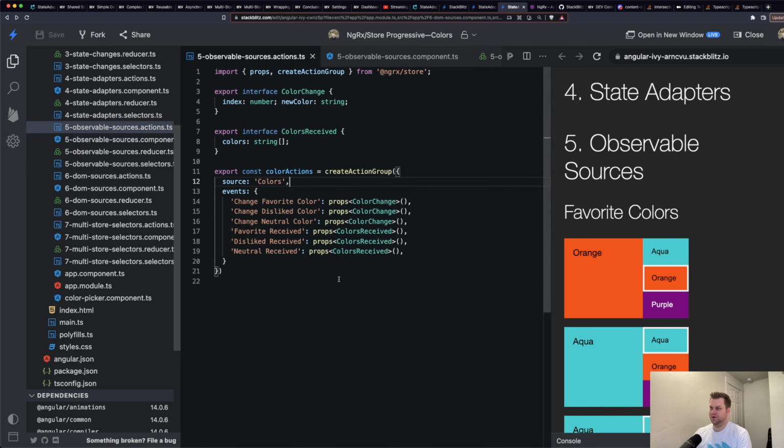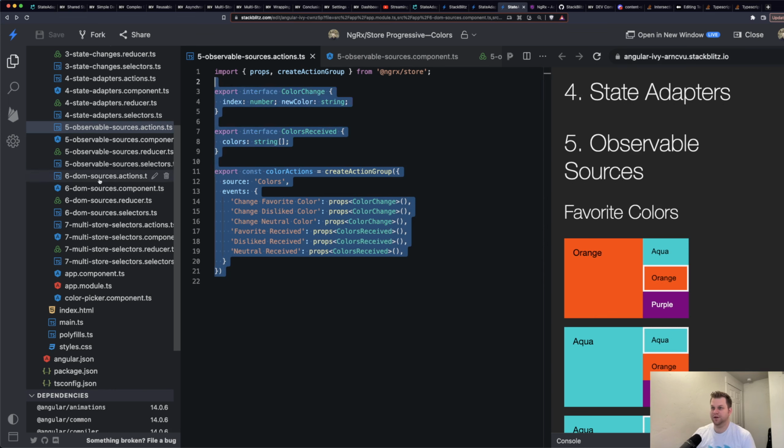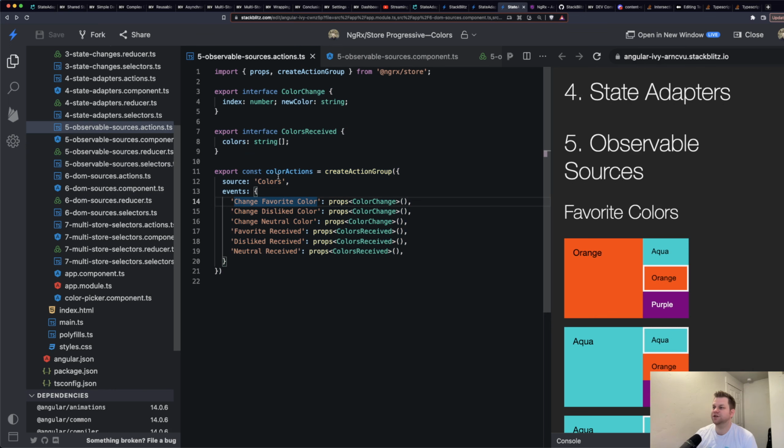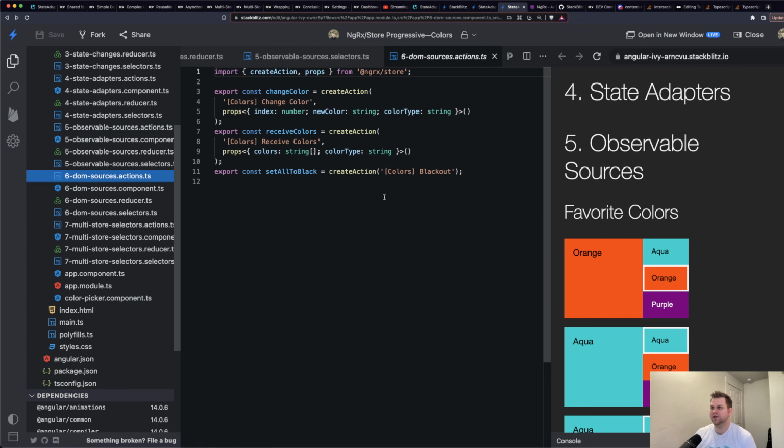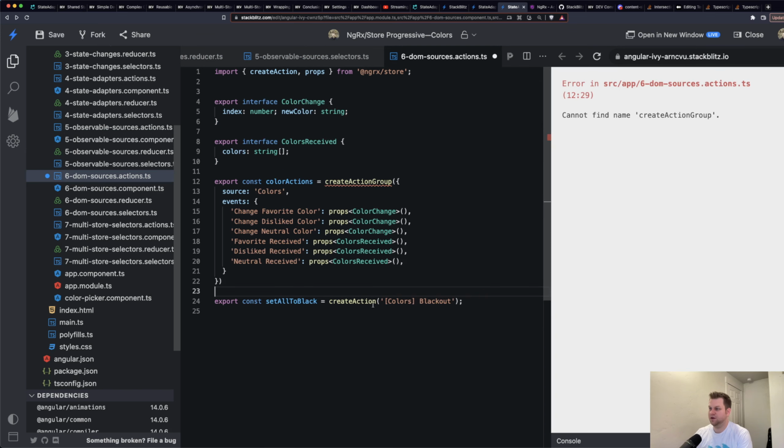All right. Oh, this is fantastic. Okay. So, this is what NgRx should have started with. You couldn't have done this exactly because TypeScript wasn't there yet, but just got set all to black now with no props.